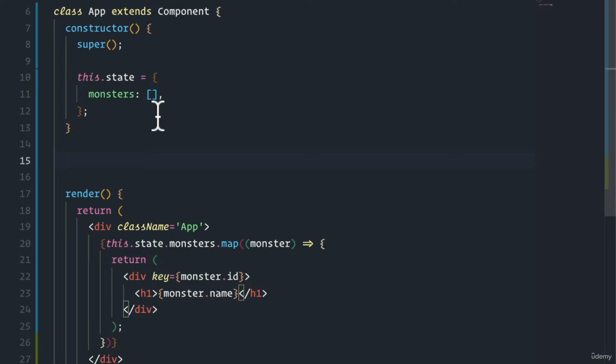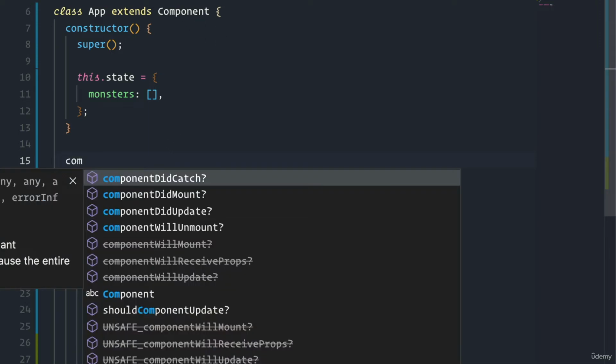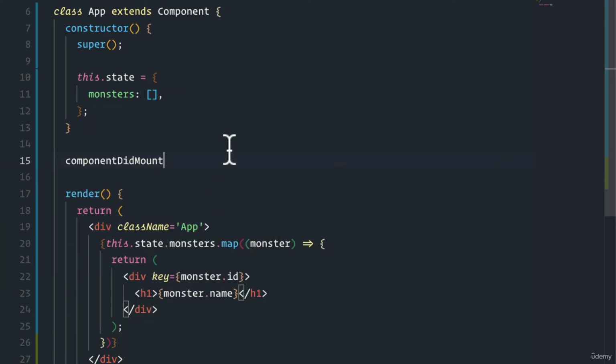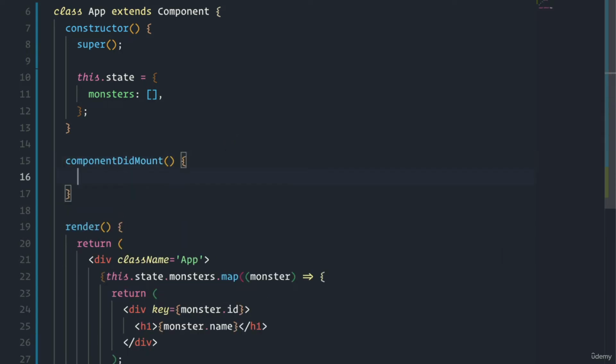In order to do that, we leverage lifecycle methods on this component class that React has given us. And these different methods are listed here. You'll see in my dropdown, there's a bunch of them, but the most important ones are really componentDidMount and componentDidUpdate. And probably also componentWillUnmount, but we'll talk about these a little later. We'll focus on componentDidMount. So componentDidMount is a method that you have access to, and inside you want to write your code. And whatever you write here will get run whenever the component mounts.